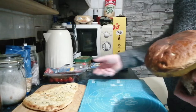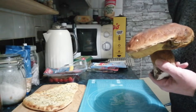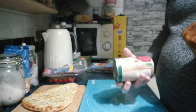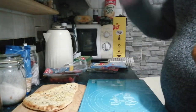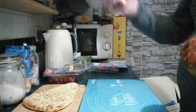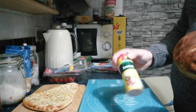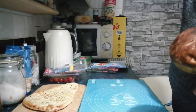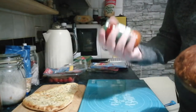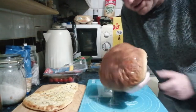mozzarella, smoked cheese, salami, tomatoes. I might even use a tin of chopped tomatoes that has basil in it. If I don't use that, I'm just going to make some kind of mayonnaise with some chili. Maybe some of this aromat. Or even better still, I've got tomato and chili pesto. I'm making it up as I go along, as you can see.